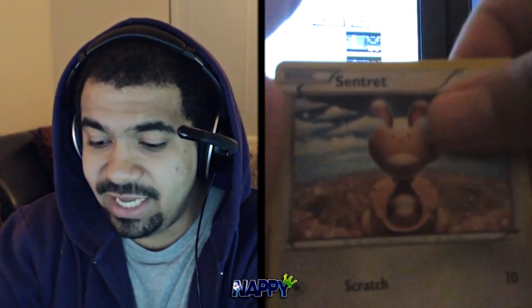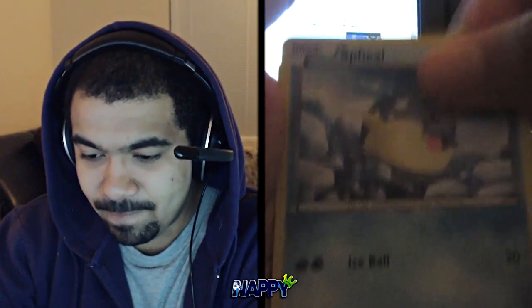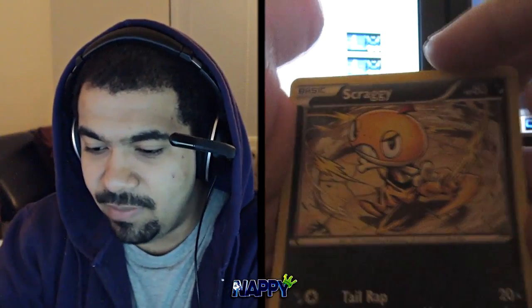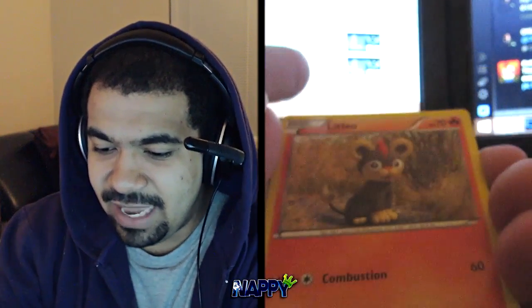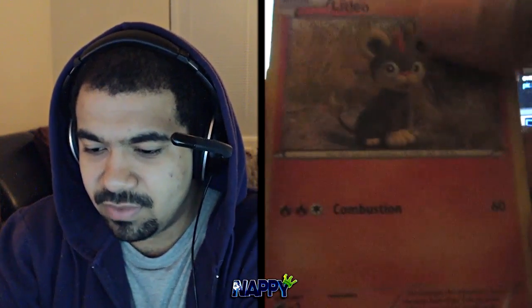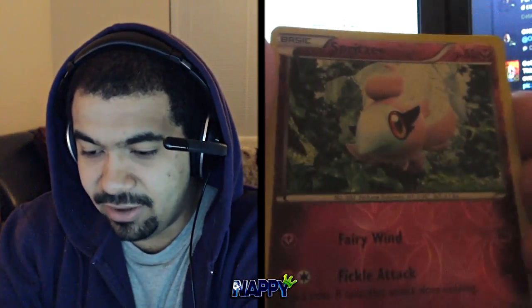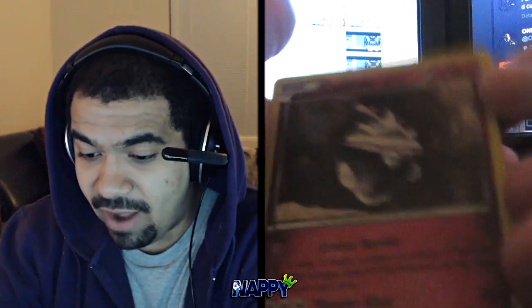Anyways, we have a Buizel to start this one off with. Then a Sentret. It's got Tail Smack. We have a Sfeel. A Scraggy. Scraggy was in Furious Fist as well, but look at little Scraggy. He's just a little troublemaker. Then we have a Litleo with Combustion. We have a Reverse Holographic Spritzee. Check that out. Then we have a holographic Carbink.